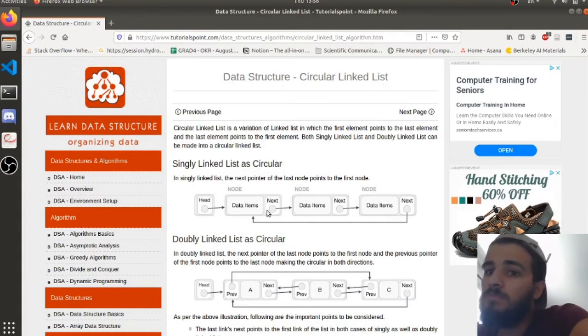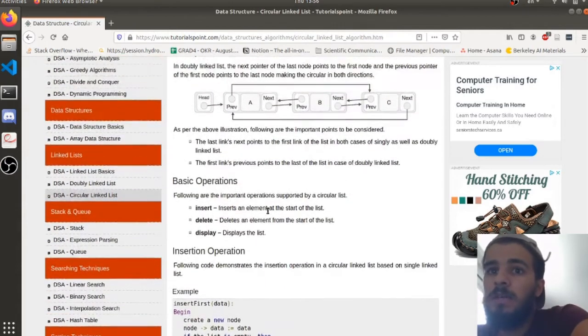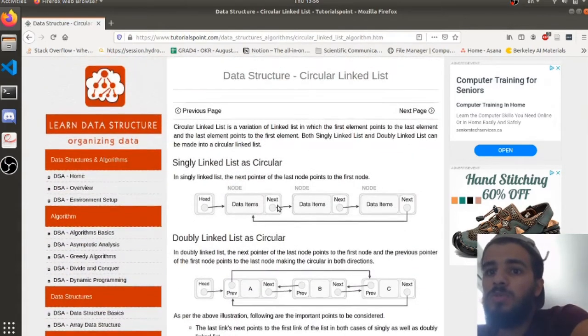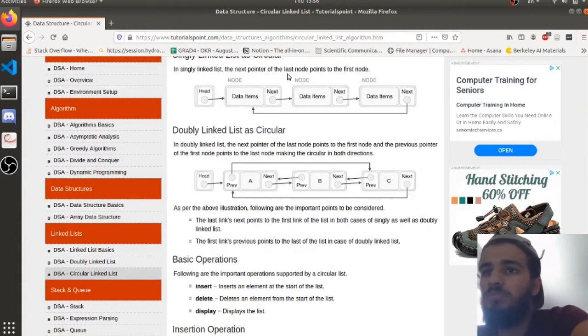So that's the idea. If you look at the basic operations that you can have, you have insert. You can insert an element at the start of the list, so you can put it at the beginning here, and you have to change some stuff. You can delete an element from the start of the list, so you can delete over here.